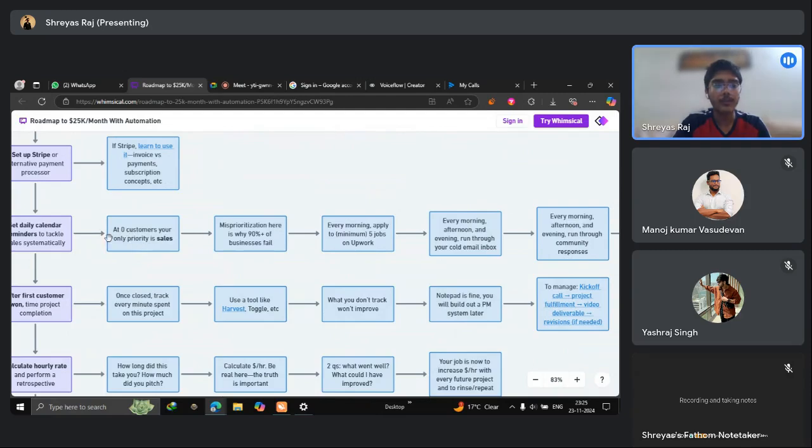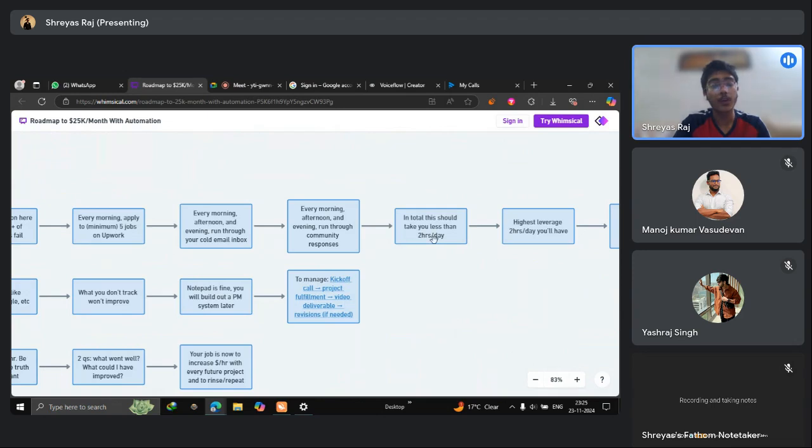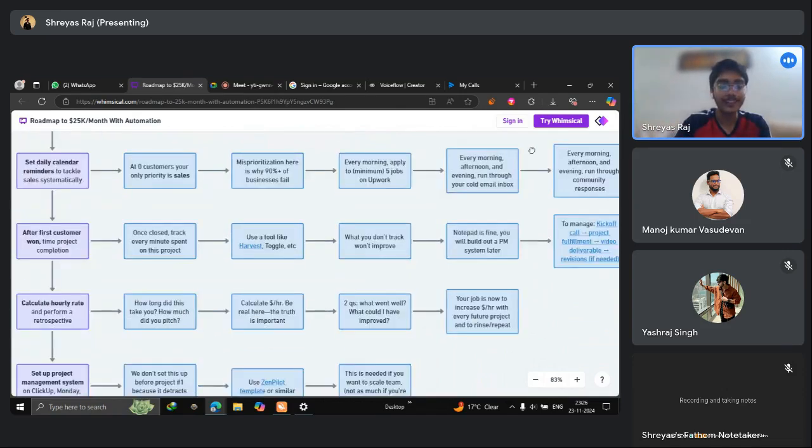So the only priority is sales. It should take less than 2 hours a day. All you have to do is just post, check for emails, check for comments under your post and stuff like that. You have to engage with the comments. So when these guys comment, you could go into the DMs. You could say, I could help you grow your AI agents and stuff like that. Or you could say, I would sell you this AI automation chatbot for $50. So you could just try to upsell these guys. The worst they could say is no. So we don't have to be afraid of that.